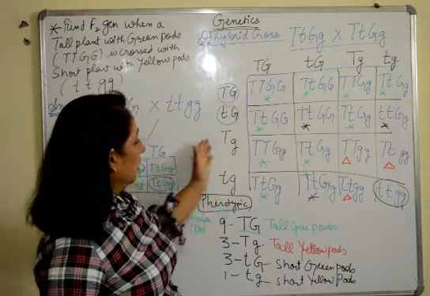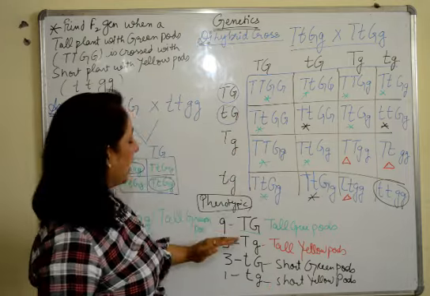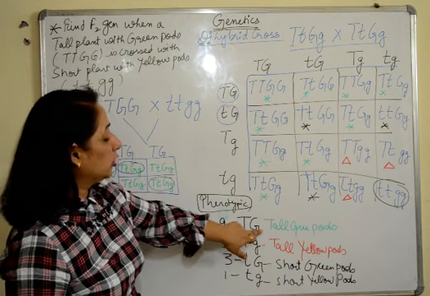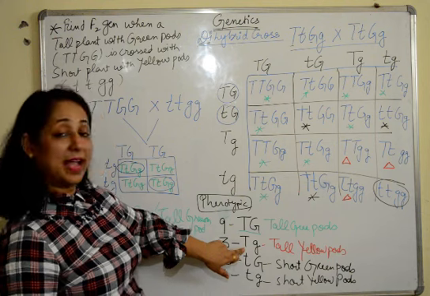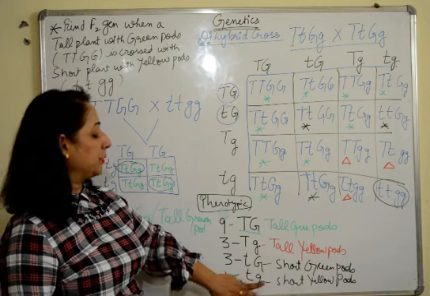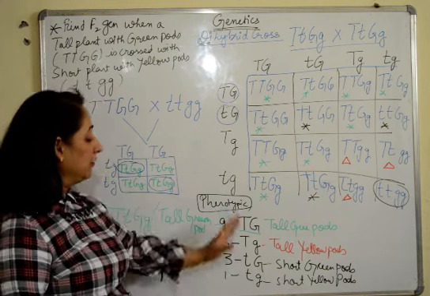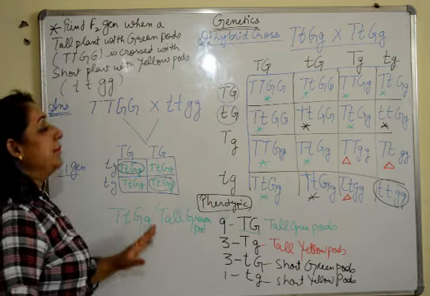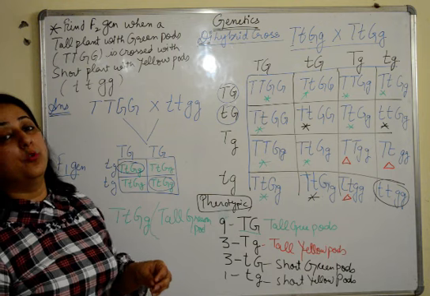When you write this, copy this here. Cross them off. And then when you know the ratio, you need to know. First both capitals will be found. Then one capital, next the other capital, next both small. So when you will find it out, you will get this result. So this is how we make a dihybrid cross to get full marks.